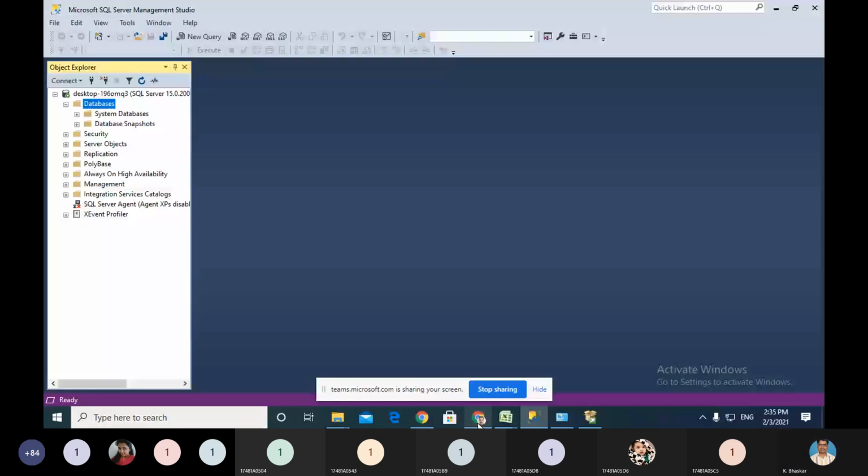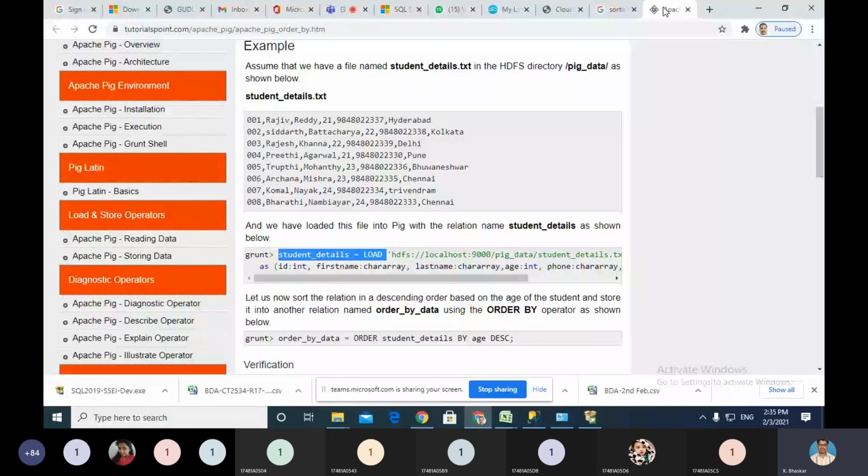Load student_details. Here you have not specified local, so by default it is going to take the HDFS location. But I want to load the data from the local file system in local mode. So that's why you have to specify local followed by the local path.